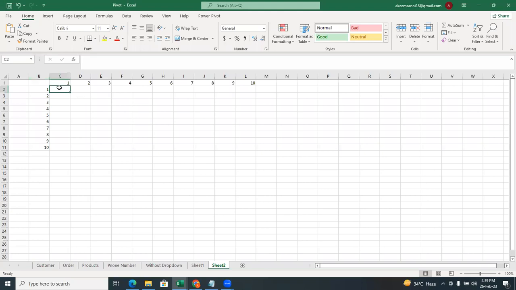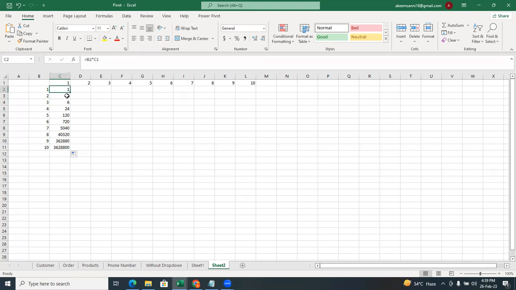So on a normal day, this is how the multiplication table works. B2 multiplied by C1 and press enter, right? But if I bring this down now, I should have this, which is absolutely wrong. This is not what I want.